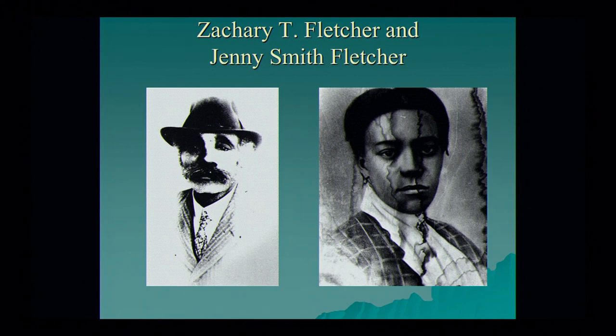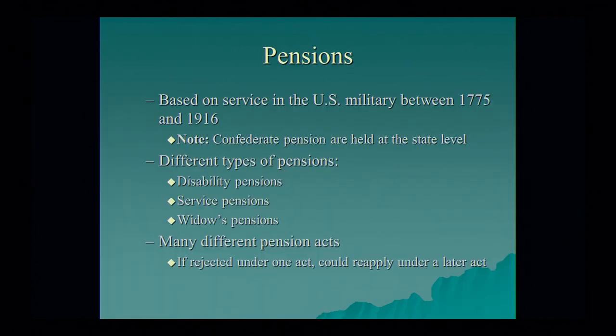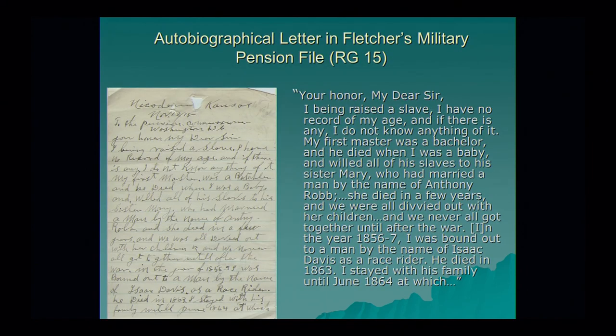This is Zachary T. Fletcher and Jenny Smith Fletcher. I got their images from the Library of Congress on something they were doing on Westward Migration, and I wanted to see what federal records we had at the National Archives in which I could trace them. I found their land records within Zachary Fletcher's land records. He indicated that he was a veteran but had lost his personnel records. So just from him saying he was a veteran within his land records, I wanted to see if I could find his military records. Here are his compiled military service records, which give really basic information: when the person enlisted, when they discharged, physical description, any medical issues. But for genealogical purposes, the most important records are the pension records, because with the pension records the person had to prove that he had indeed served, or if he had passed away and the widow was trying to get the pension, she had to prove that she was indeed married to him.